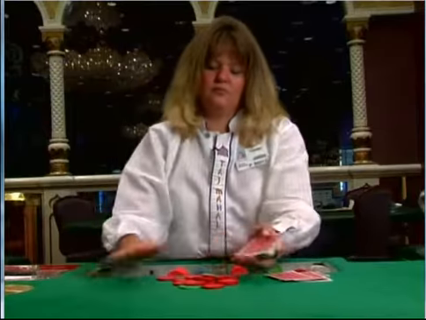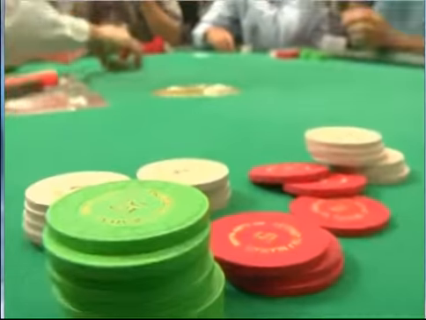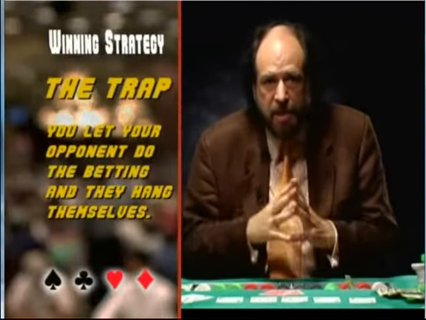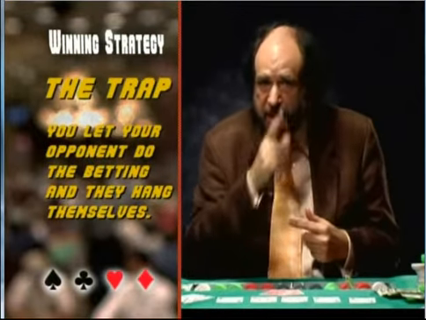If you have a strong hand after the flop, this may be the time to try one of Mike's ultimate money grabbers. It's called the trap, and here's how it works. What it means is that instead of betting your strong hand right out, you let your opponents bet, or you check to your opponents and make them think you don't have a strong hand. In any case, the deception works in your favor. Ideally, you let your opponent do the betting, and they hang themselves. That's the trap.